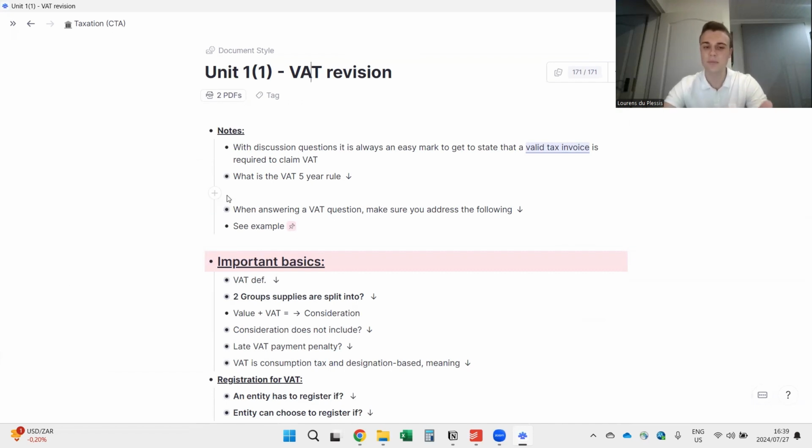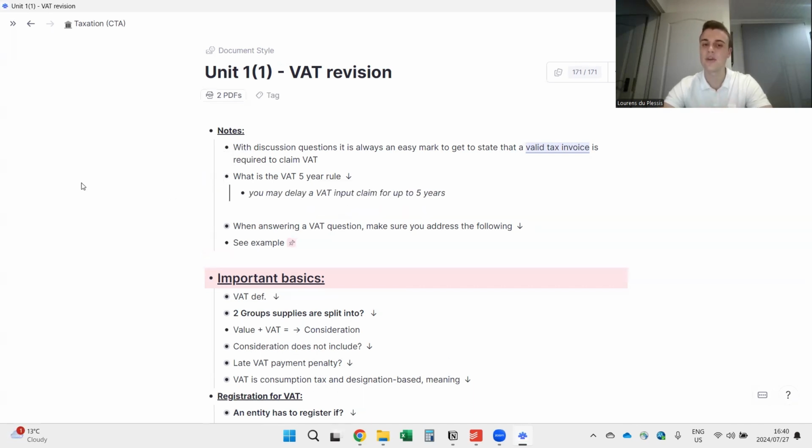So here, from top to bottom, it basically just starts from the basic principles, and it becomes more tricky the further we get down into the unit. One of the ways in which you can study from this is by reading it simply as a document, which is not the most beneficial. Like I said, much rather use the flashcard version. It's a bit more interactive and makes the studying slightly more bearable, if I can call it that. But if you want to, you can read through it as well.